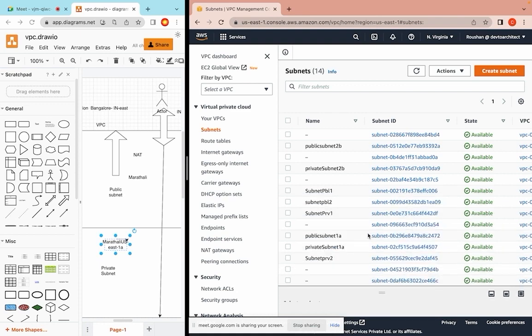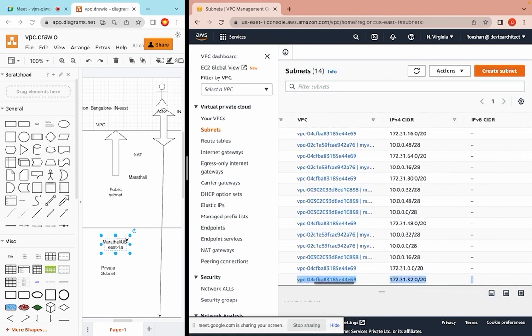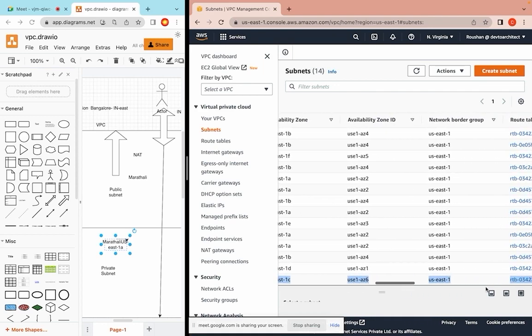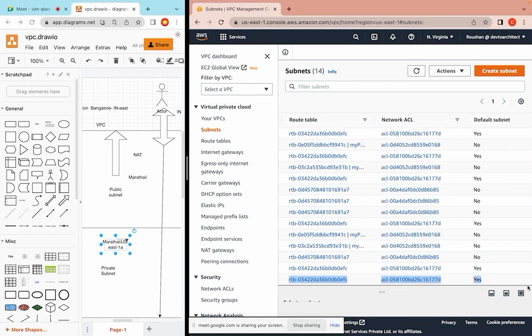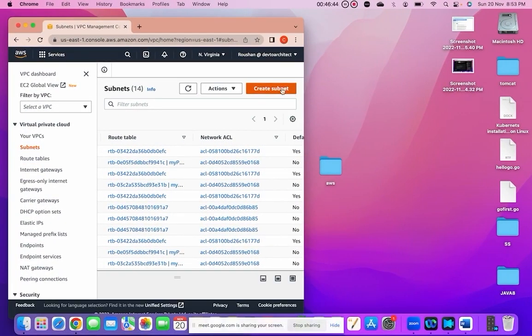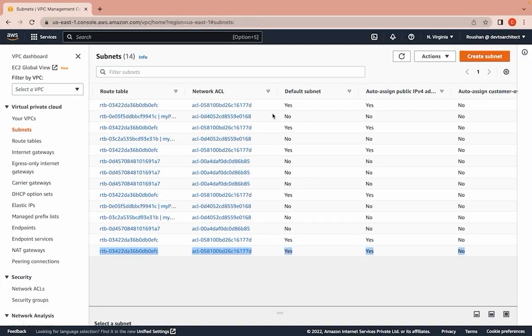You can see the subnets which we have created: subnet PBL1, PBL2, PRV1 and PRV2. So you can see the 4 subnets, right? Others I have created for another demo, so just ignore them for now. You can see in which zone each was created and all the other details. Let me make it full screen. Now it's clear.